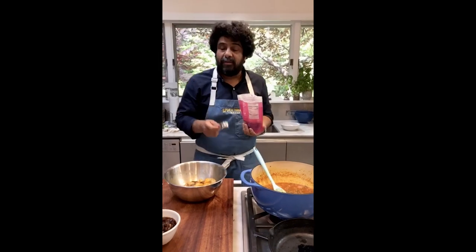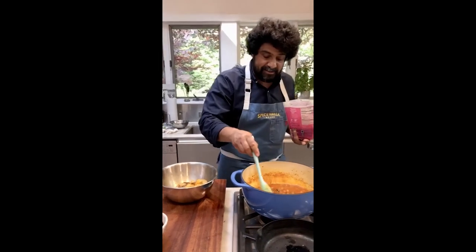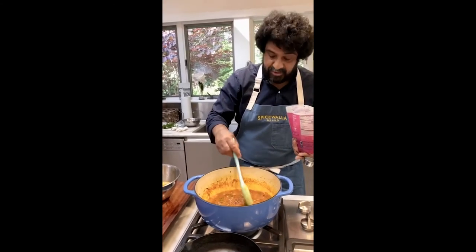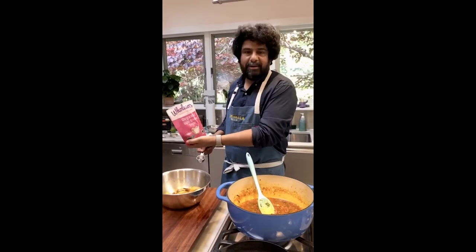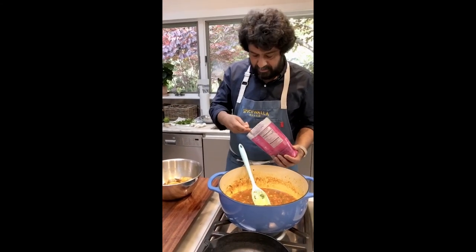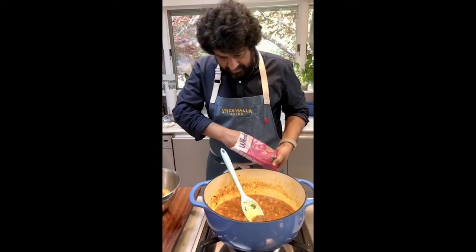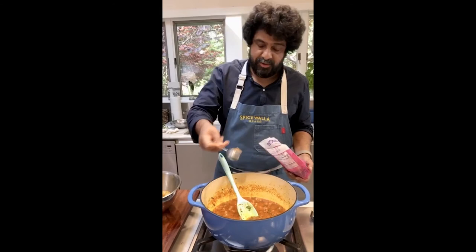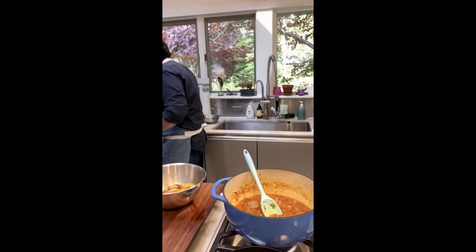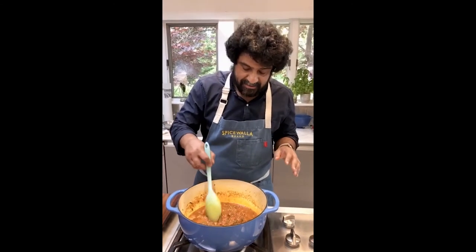And since we talked about jaggery last time, but most people can't get their hands on jaggery easily unless you happen to be near an Indian grocery store, palm sugar is a good substitute, or just light brown sugar is perfectly fine too. And in here I'm going to put just about a sixth of a cup, not much, a couple of tablespoons worth, just to add a little bit of sweet. What we're doing here is essentially balancing the natural sweetness and tanginess of tomatoes.